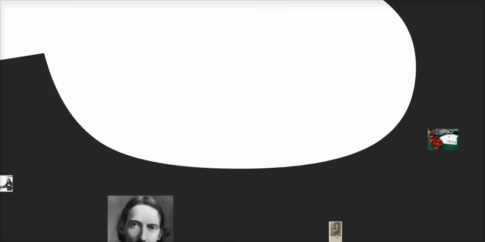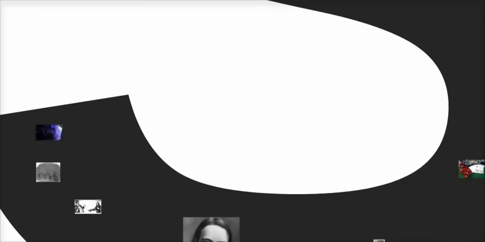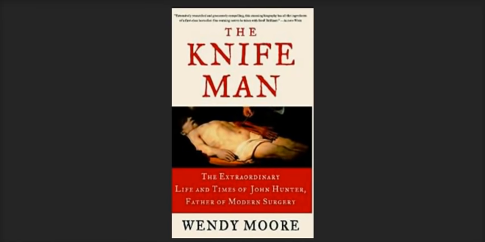Much has been said and written about why Stevenson decided to set his story in London. Some say that he simply wanted the story to make more money. People in London would have been more interested in the story if it was set in the city they were from. But this is slightly less believable than another theory that further deepens the idea of the dual nature of man. In London in the 18th century, there was a surgeon by the name of John Hunter.